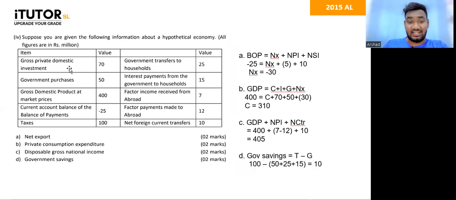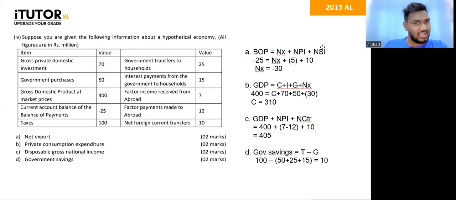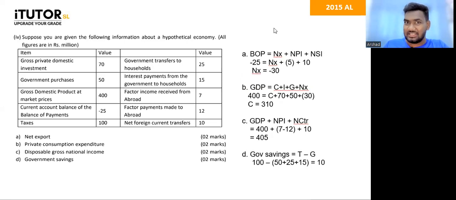So this is an 8-mark question on the calculation. Guys, these are not hard. As long as you know your equations, as long as you have practiced national income accounting questions, it's not hard. I'll see if I can do a small seminar on national income accounting, all the calculations, but I can't guarantee I will find the time. In case I find the time, I'll see if I can do one where we will do at least 20 calculations like this. It will take a whole day.